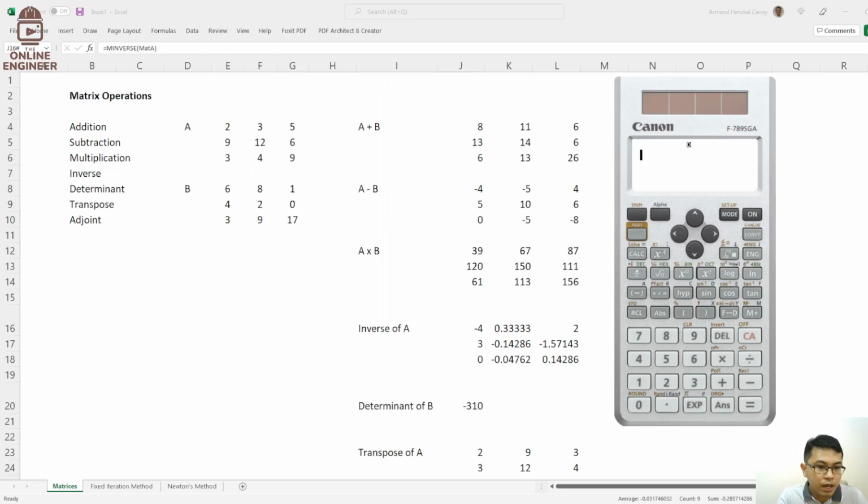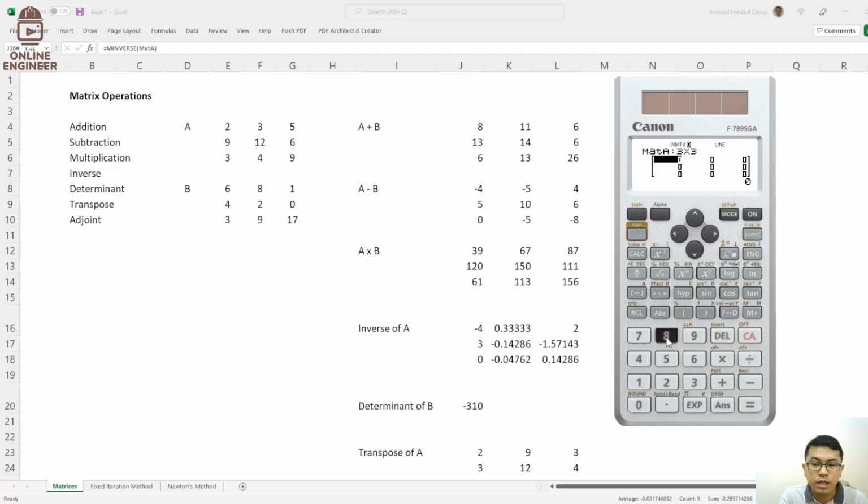Now let's go over to our Canon calculator. Here the Canon calculator has a variety of functions as well, and perhaps it has even more functions than the Casio calculator. So we go over to mode and we go to matrix, that's 7. So we can even define 4 matrices here in the Canon calculator, the F789SGA. For the matrices that we could define, you actually could define multiple types of dimensions. You can even define a 4x4 matrix here. Alright? So the 3x3 matrix, if you just scroll down here, you can see it in the second submenu.